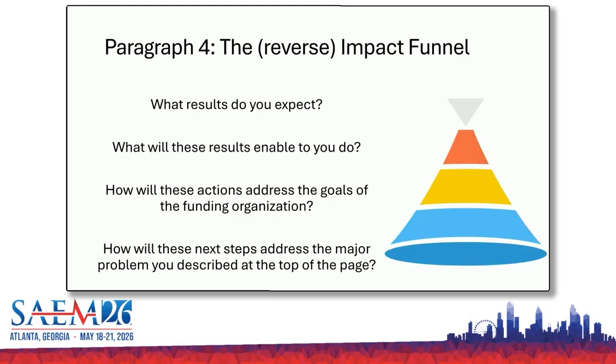So then, how do you end? You end with the reverse funnel, right? So what do you expect to achieve with this? And so what? If you do get those results, then what can that help you do? How does that get you closer to advancing the science, to curing disease, to saving the world? We're not saving the world yet, but how would this get you closer?